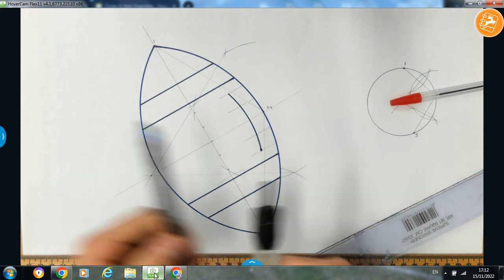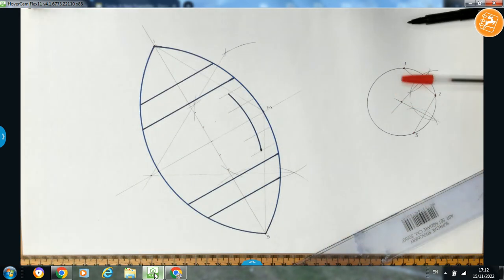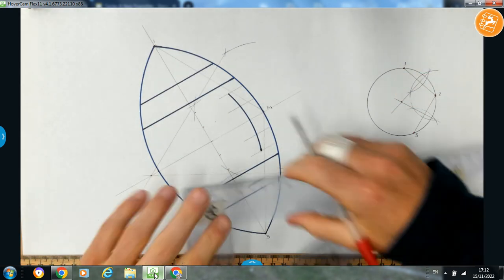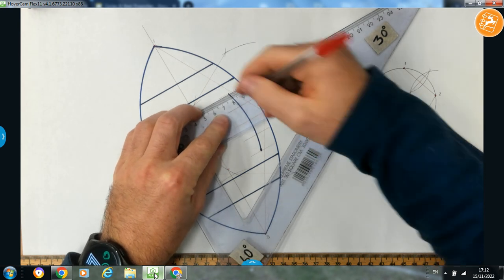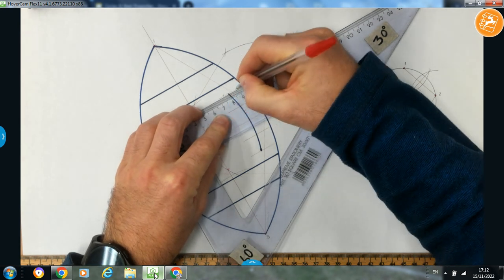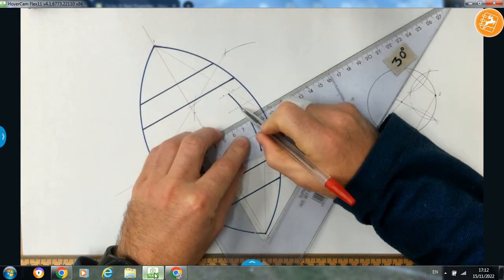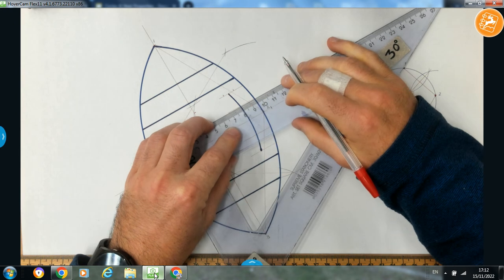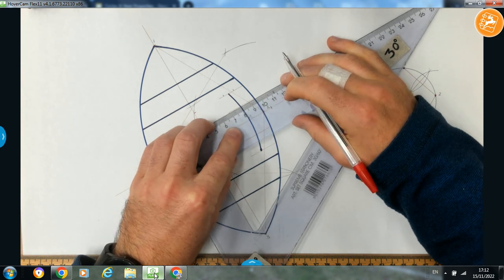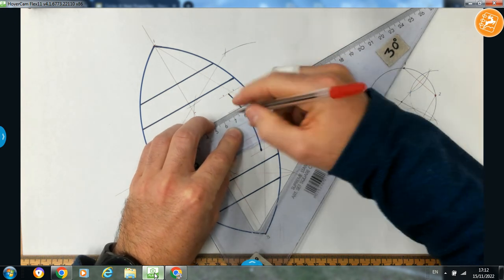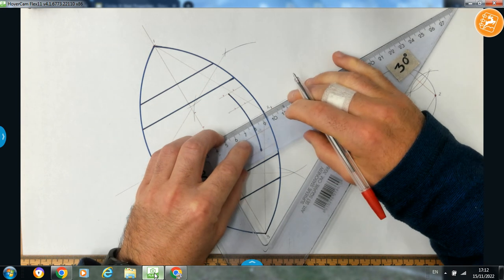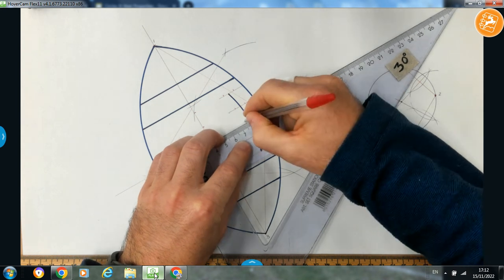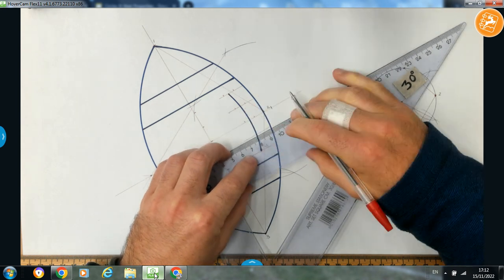What's really important here, just before I finish off the question, is that I want to be 100% accurate as best I can. So what I would do is put a number on it and mark 5 up and 5 down, so 5 and 5 either line. The middle now is here. From the 8, I'm just marking 5 down and 5 up. I say down at 30 degrees to the left and at 30 degrees to the right, and once again, 5 and 5.